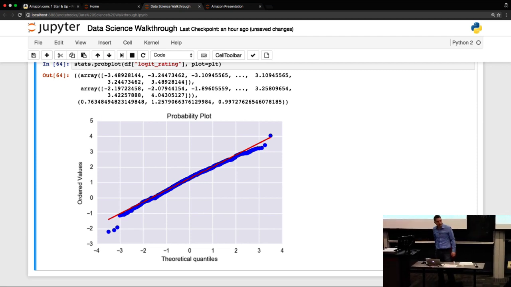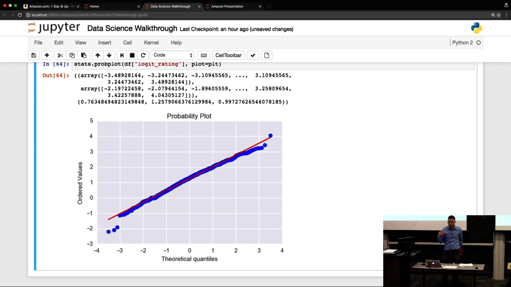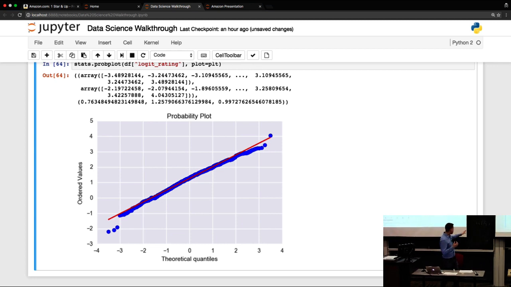In other words, what we can state, which is an interesting fact in and of itself, is that the distribution of ratings looks approximately like a normal distribution where you then apply the logistic function to get a number between 0 and 1. And so that's what the distribution of ratings looks like for Amazon reviews, at least for baby toys, or for infant toys. No, not infant toys, sorry, toddler toys.